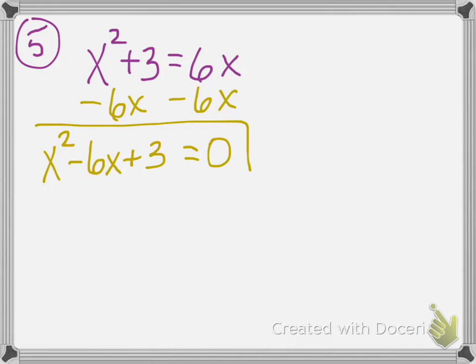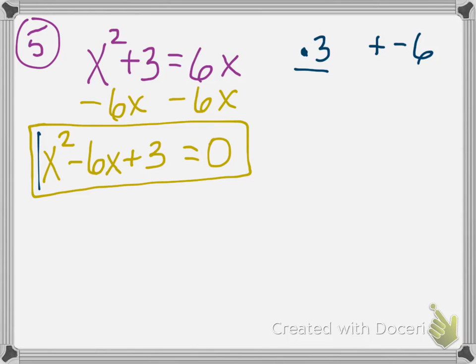So this is the new equation I want to be working with. Kind of want to forget about that old one because that's not really going to help us in what we're trying to do. Okay, so here we're going to factor. So again, coefficient of x squared is a 1. So I need 2 numbers that multiply to 3 and add to be negative 6.